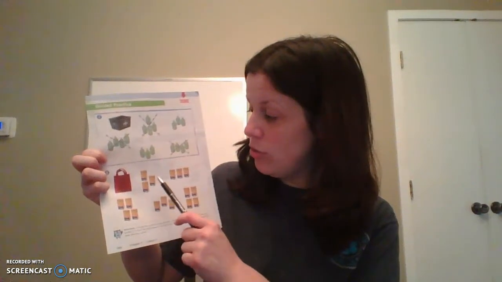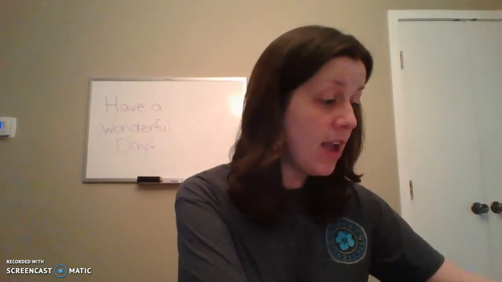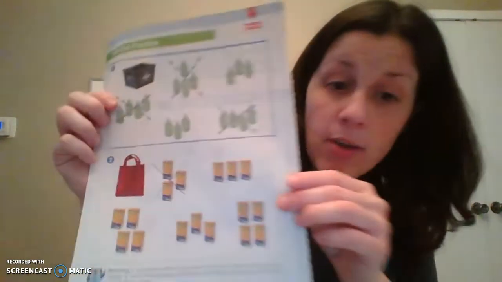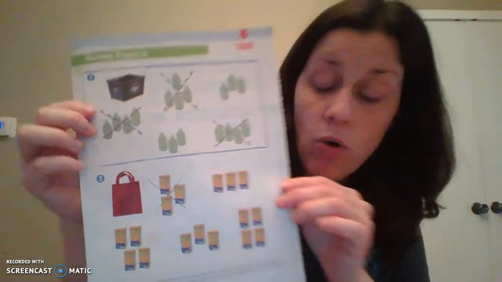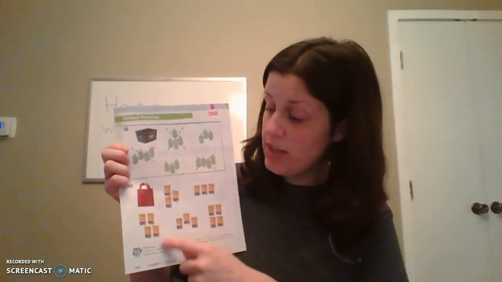No. So then this one, 1, 2, 3. Do we need that one? No, because there's only 3 in that group. So we are going to cross that one off because there is less than 4. So we are only leaving the ones that are 4 and crossing off the other ones if there's not 4.